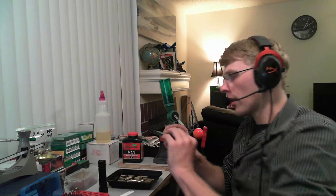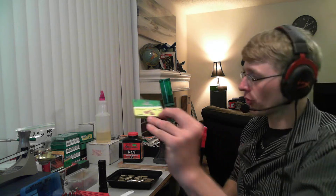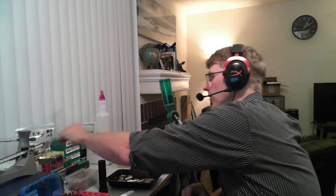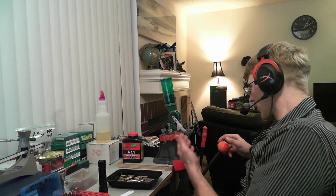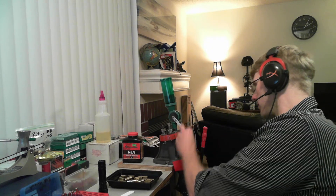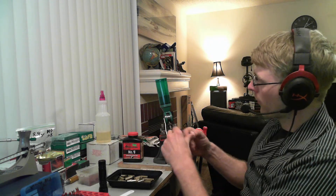The primers I'm using today are from Argentina, but they've been surefire 100%. They're about 10 cents a piece — I think I bought 4,000 of them. Now we're going to come to the powder: up, down. Now we're going to grab our bullet, which is the 125 grain S&S. This is a filled point — a real good bullet for penetration. Now we're going to come up, and I've set this die to where it crimps right at the neck.